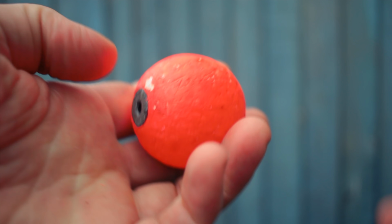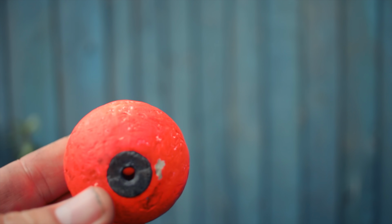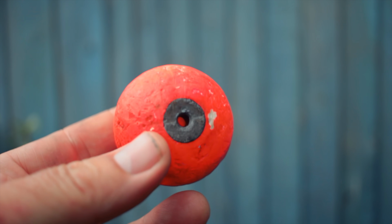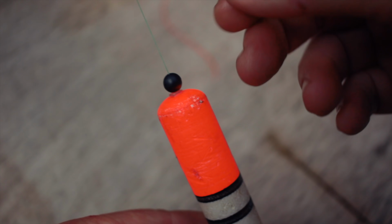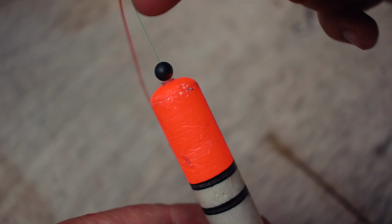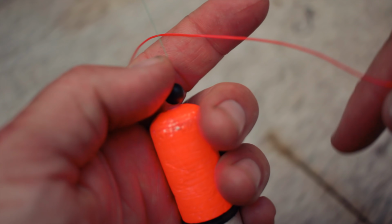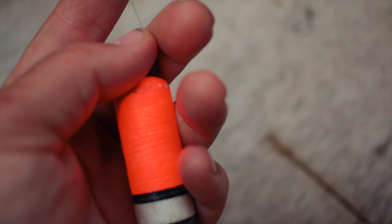Weighted floats are better. I prefer them like this. You see they've got the lead on there. And then all you're going to do is run that up the line, and they just need to stop up the line. And basically the bead in between the float and the stop knot, I always use this power gum because you can put it on without having to thread a stop knot up the line. You can just tie it onto the line.